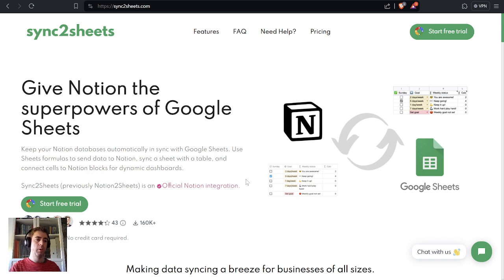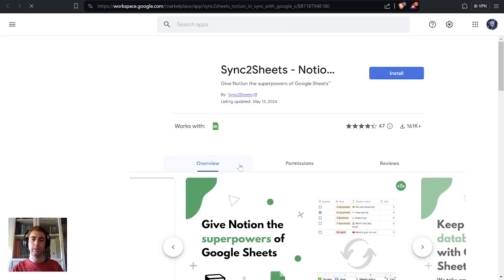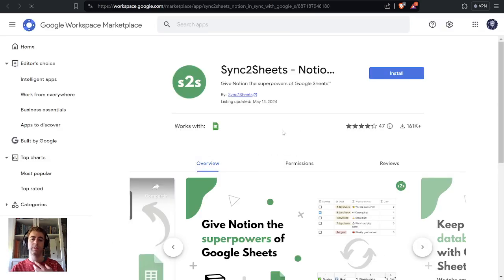What else? The CTA. You say start a free trial. That's okay, but it's kind of generic. I will try to make it more specific to you and what specifically needs to be done by the user. If I click here, I get to a new window which prompts me to install the Chrome add-on.